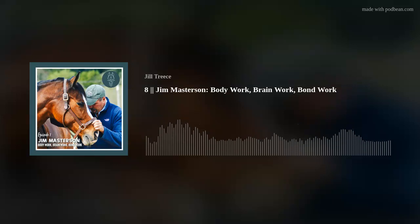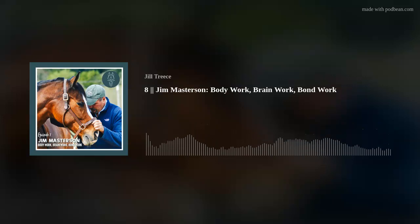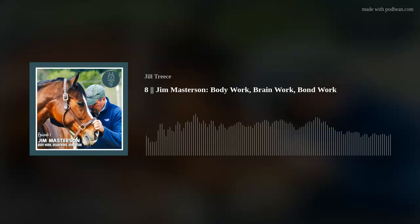You loosen the front end, you loosen the hind end, and then you go to the middle because that's the hardest, the stiffest part. But also another basic principle of this type of body work is you start where it's easiest for the horse and then you release where it's the hardest. You'll already have gotten half the job done by starting where it's easier and allowing the horse to release tension where it's tight without focusing on that area.